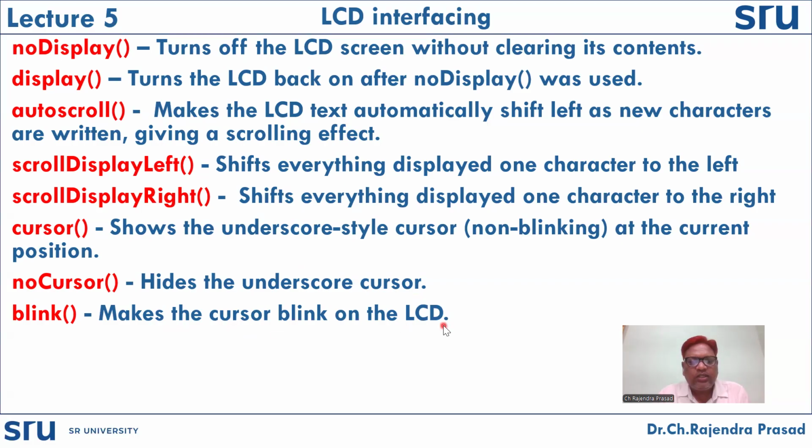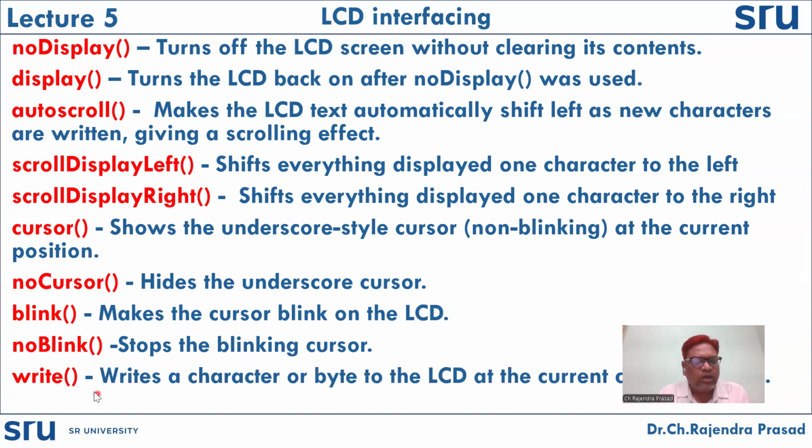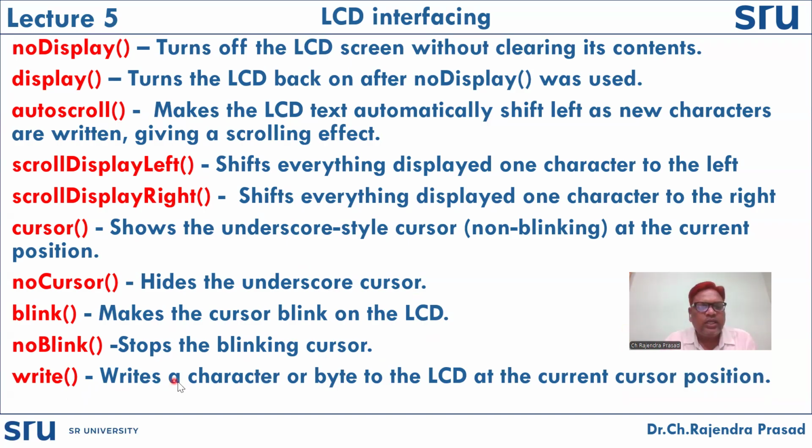Makes the cursor blink on the LCD. And stop the blinking cursor. The cursor stops blinking. And write is similar to LCD print only. It writes a character or byte to the LCD at the current cursor position. These are some of the important functions. This may be useful while interfacing LCD with Arduino Uno.